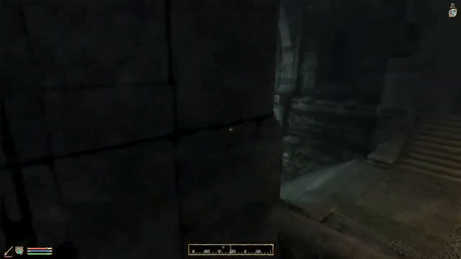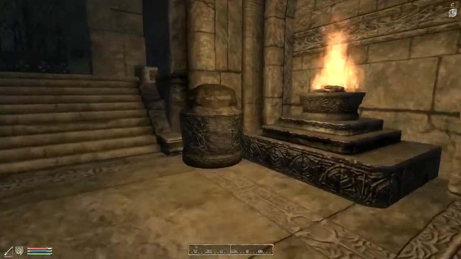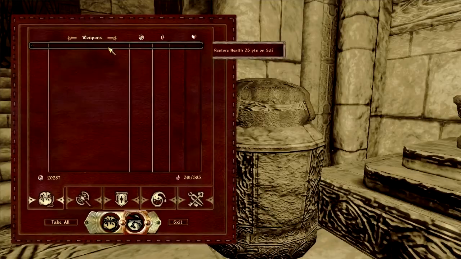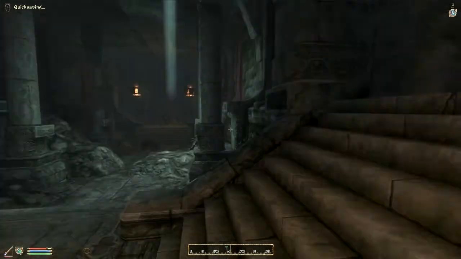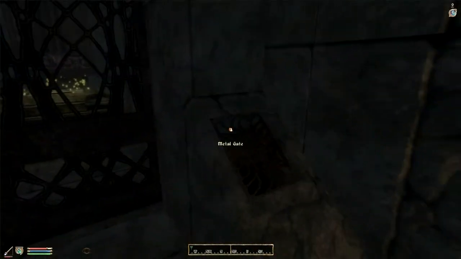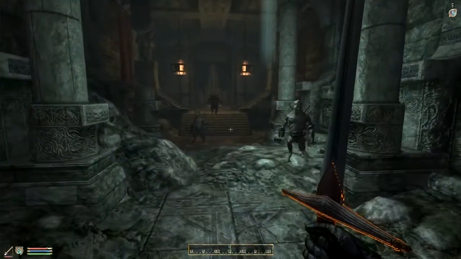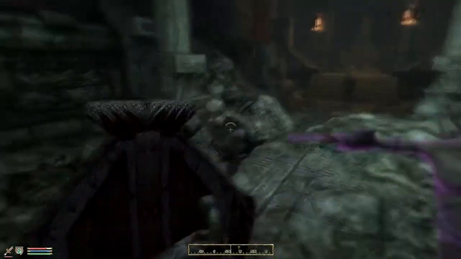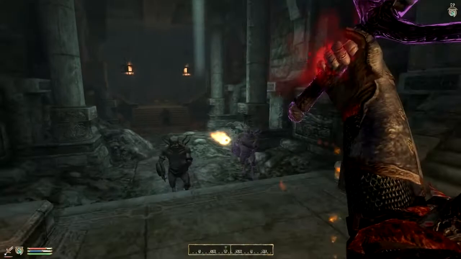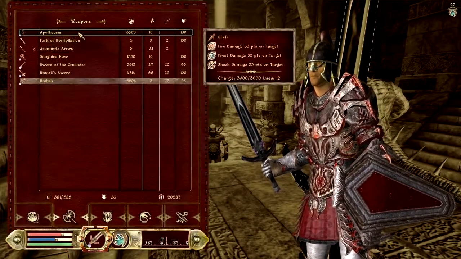And helmet. I don't even want to fight those guys. Just gonna leave them alone. But I can't, because I have to get this gate open. You know what? I'm just gonna do this.